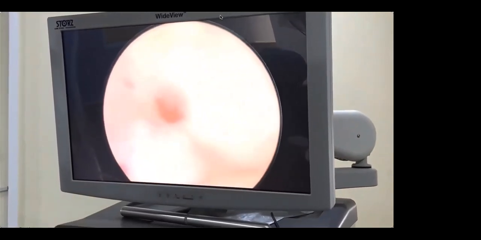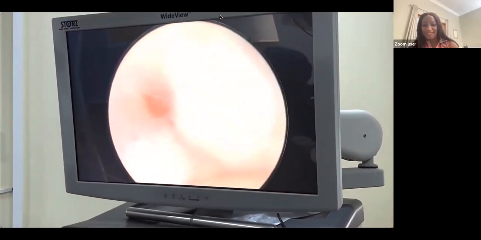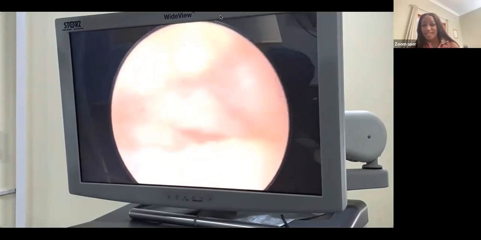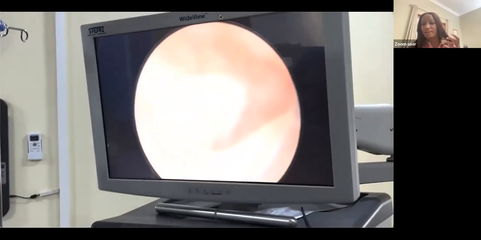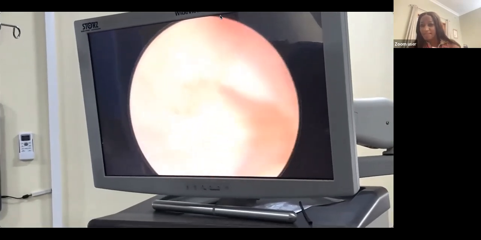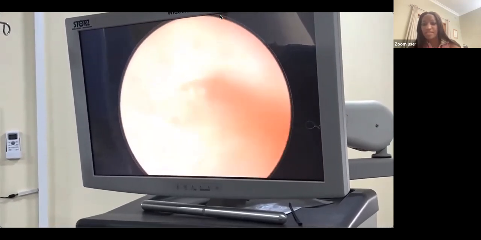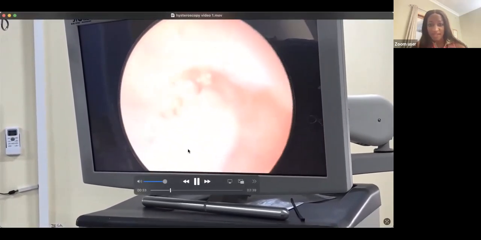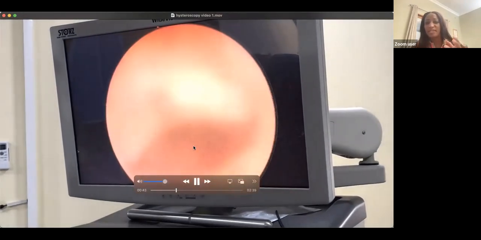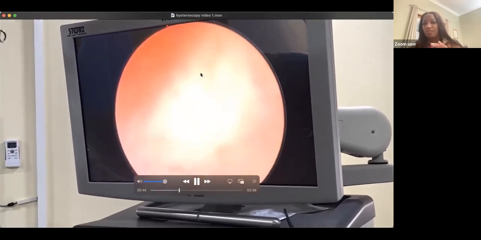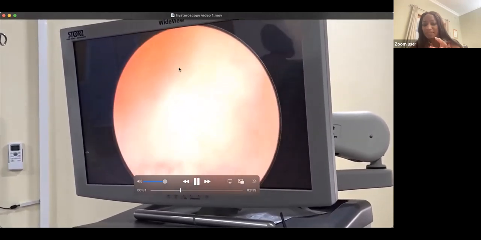I'm joking. Okay, so this is an example of a hysteroscopy that we did, and here the saline, the distension media, was normal saline. It was warm normal saline, and we're using those pressure bags to distend the uterine cavity. Let me see if I can forward this a bit. As you can see what I was talking about, when we are doing a hysteroscopy, because saline is miscible with blood, it tends to obscure visibility, especially when the patient bleeds a bit.